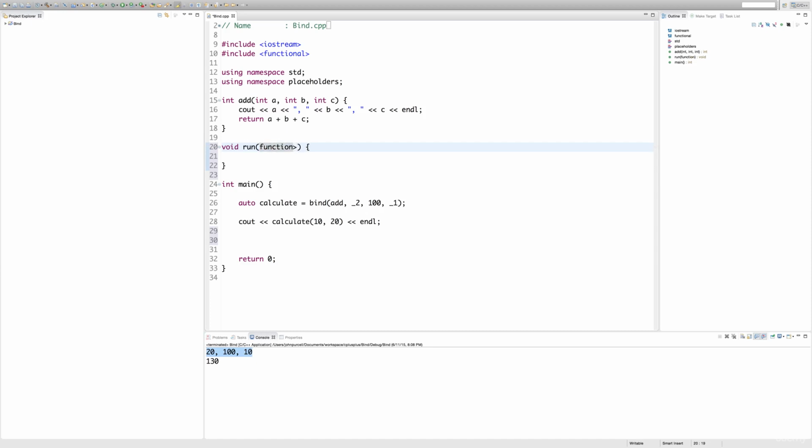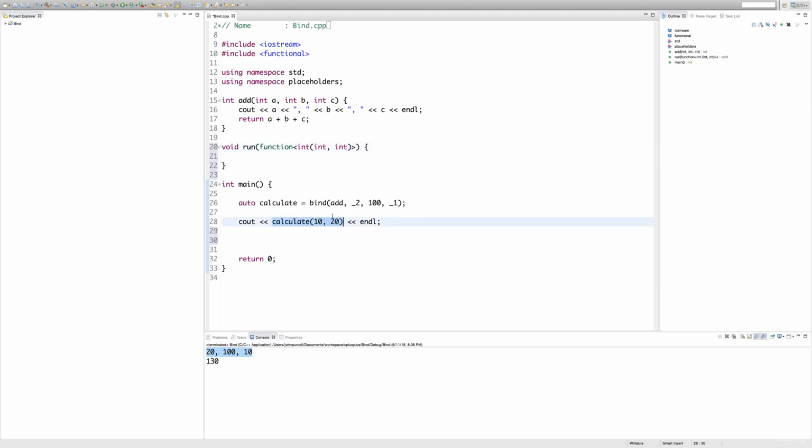So let's put in the brackets there. It's like a template class, I guess it is, or a struct. I'm not quite sure. And in here we specified that we're going to supply a function that returns an int, and it's going to have two arguments, which are going to be int and int. So this fulfills that criteria.